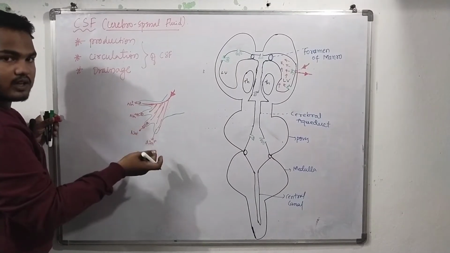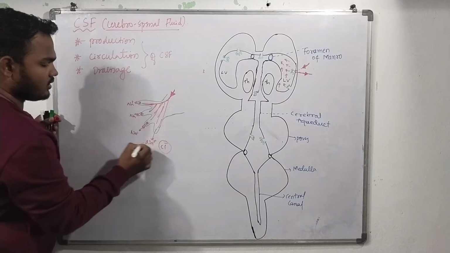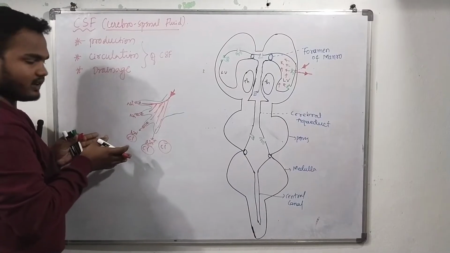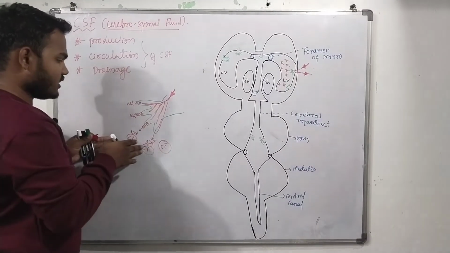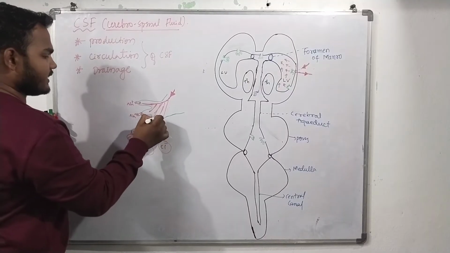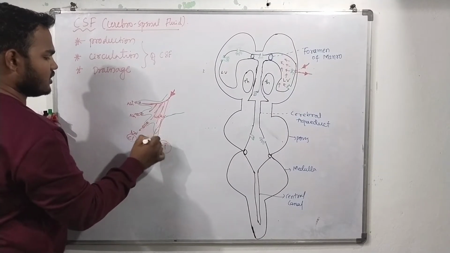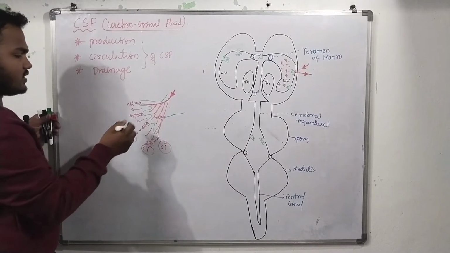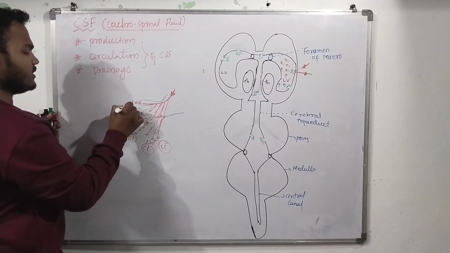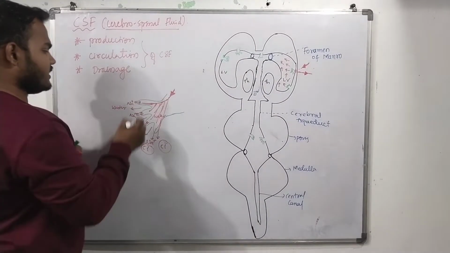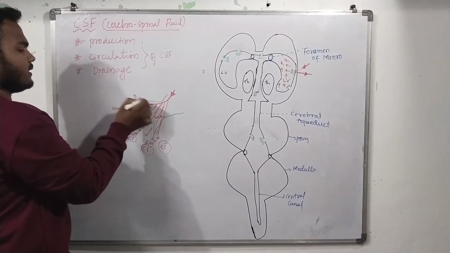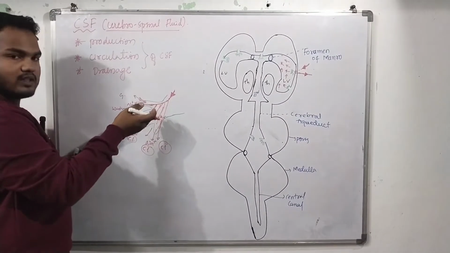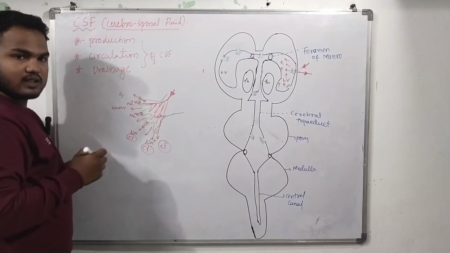This sodium passively takes the chloride ion. When sodium and chloride ions are present in the ventricle, it becomes more osmolar, and then the water also passively comes towards this. There is an increased osmolar pressure. This water also comes here, and that forms the CSF. A small amount of glucose is also taken up from the blood, and some proteins which are required are also taken by these special pumps.